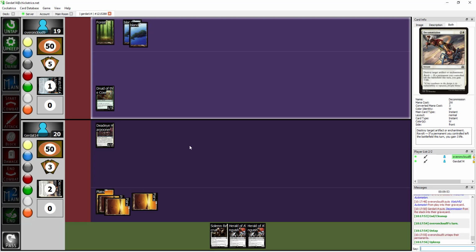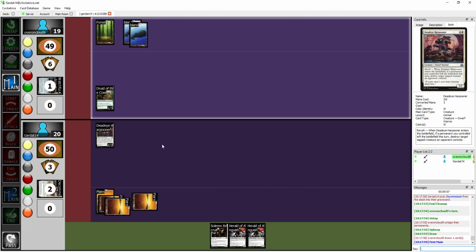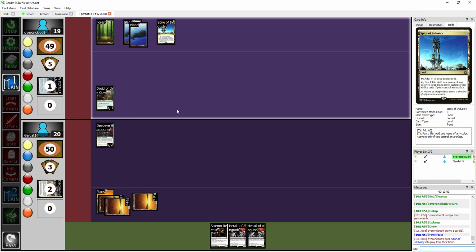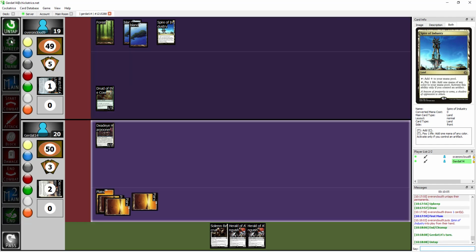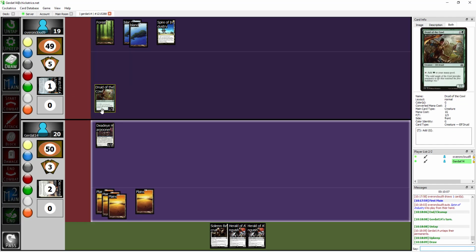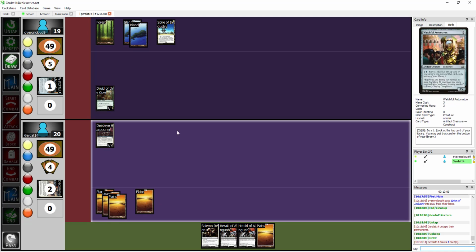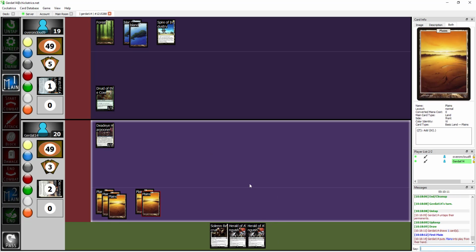All right, it's almost a dead even game. Greta has a slight lead. Let's see if it pays off. I'm going to put down a Spire of Industry, and then I'm going to end my turn. Okay, then. I can't tap into the Spire of Industry's painless mana because I don't control an artifact right now.